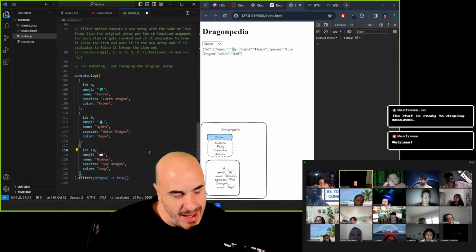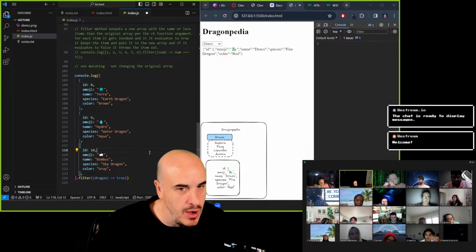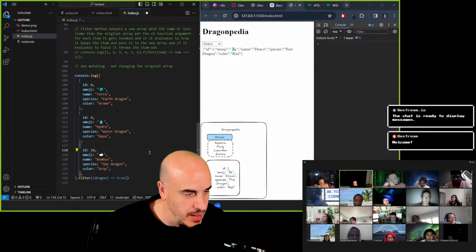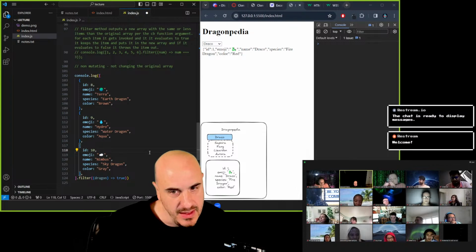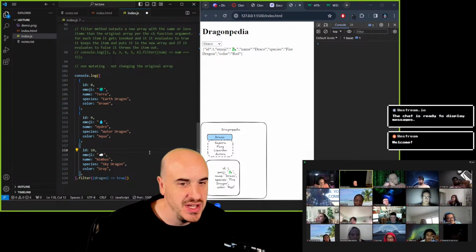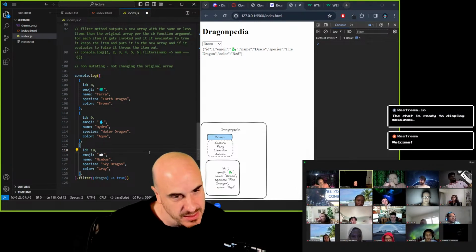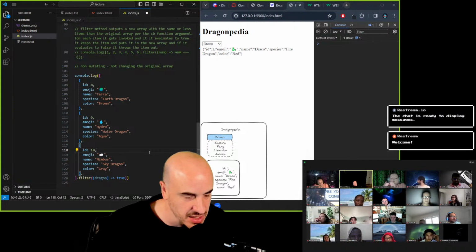I think you're thinking of map, maybe. Let's start with, so what data type does filter always return? It returns an array. Yeah. So it's just a question of how many of the original items is it going to return? All, some, or none. That's all you have to ask in the filter method.